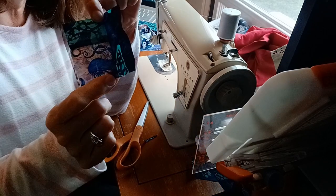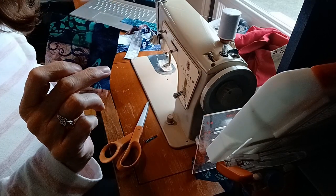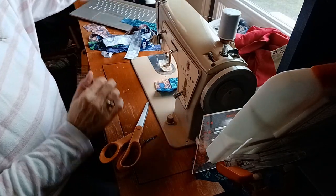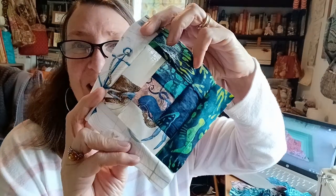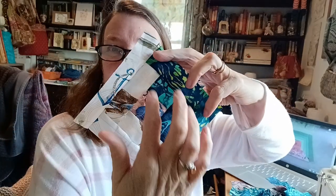Okay, so this is my first little part of this first square. I know the light is not the best, it's because it's coming through that window. So I'm going to keep on with now some of my lighter colored fabric on the other side. Now I've barely been sewing any time at all, and I'm already halfway through with this first block. Now notice, I'm not halfway done yet. Now I'm halfway done. That looks better. And now this piece is in the center. Okay, and you're starting to see that you have your centerpiece and you have your darks on one side and your lights on the other.